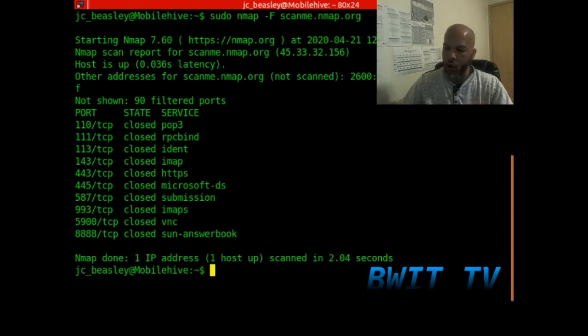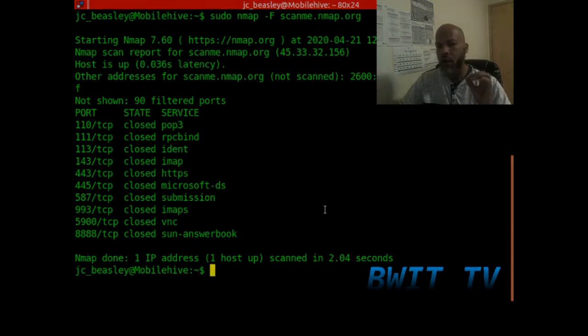If you want to do a really quick fast port scan, you use that F flag when you type that command in. All right, so that was number 7 of our top 10 list. That is a fast mode scan of the topmost ports on a host. Stay tuned for number 8.